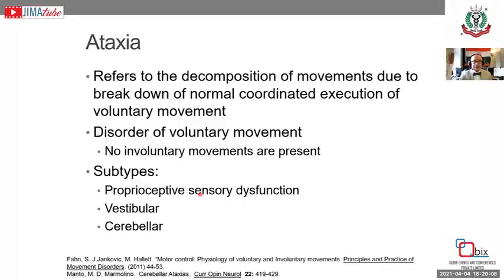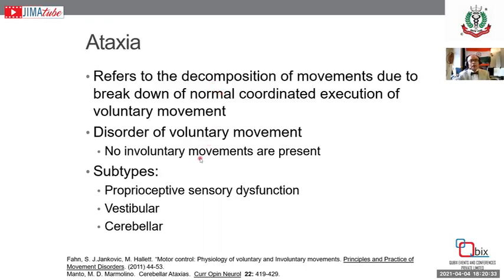So what is ataxia? Coming to the clinical portion now. Taxis means order, as in taxonomy, the ordering of animal species. Ataxia is when that order is disturbed. Movements no longer have their normal fluidity, but are broken up into small segments or components of individual movements. That's what happens when there is ataxia.